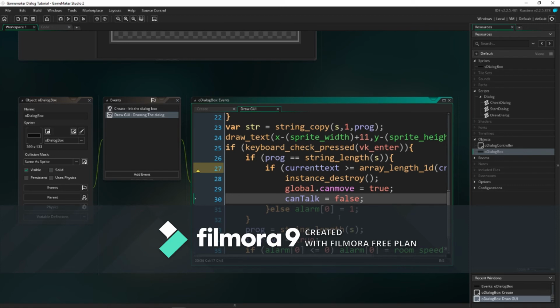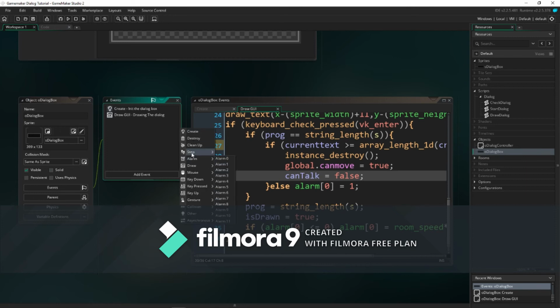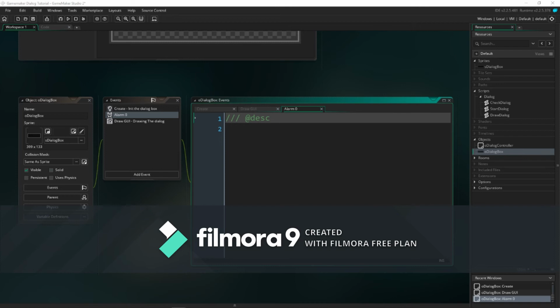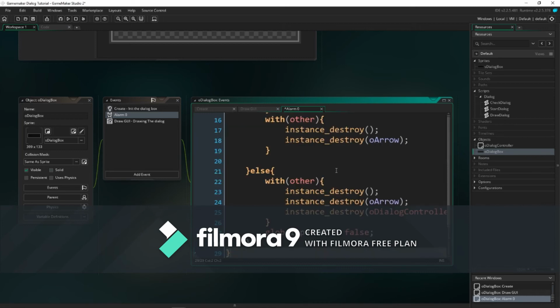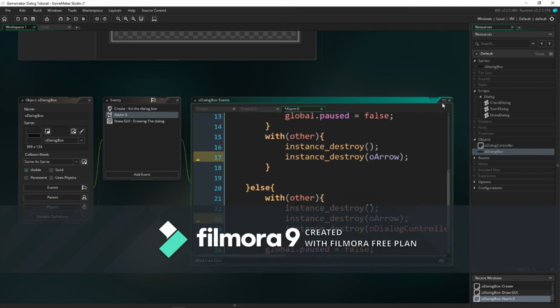And then current text is, because create isn't actually a variable yet, but it will be. And then we just need to make one more event, one more variable called learn 0. This is specifically for if you have people that you can talk to, so I'm again going to copy all of this in.